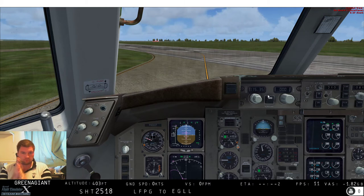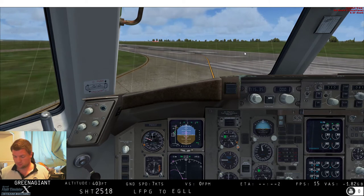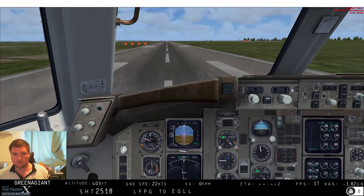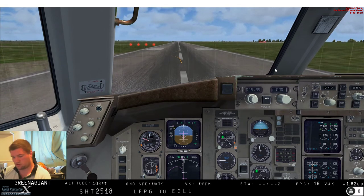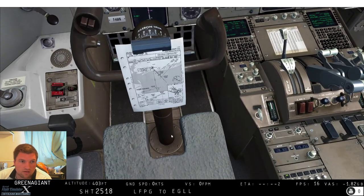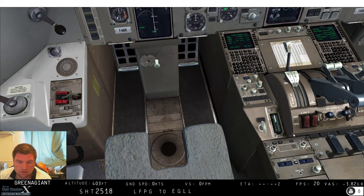So, onto the runway we go. And we'll arm the auto throttle. I've got to find the toga button. Oh god, I've just kicked my rudder pedals the wrong way. There we go. And the auto throttle button is normally a hidden button somewhere. I was hoping it was going to be one of these little screws. It clearly is not. It's not on the yoke, is it? That's an autopilot disconnect. No, it's not going to be that. Oh, come on, go away. Go.